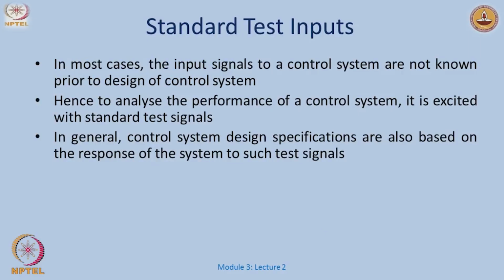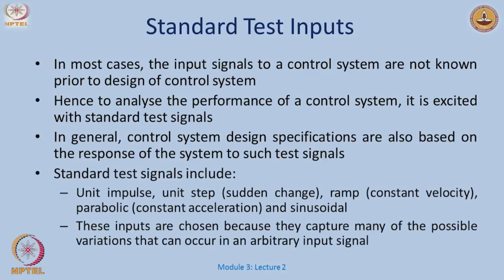Now, as I said earlier, based on this nature of responses, we will subject our system or the models which we have, or even the control system, to some standard test signals, right. So, these standard test signals would be a unit impulse, which could be just a shock, a unit step, which could be just a sudden change in the system. For example, if I have 10 people in my room with my air conditioner set to 24 degrees, 10 more people add up to the room and just stay there, that is a sudden change, right. It is like a step disturbance. My occupancy is going from 10 people all of a sudden to 20 people.